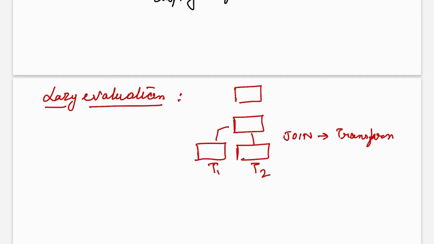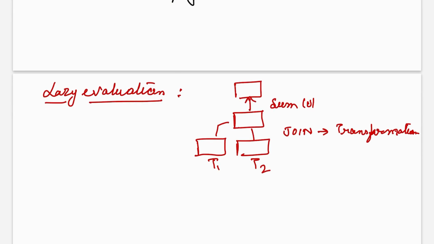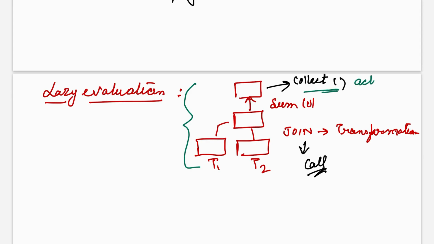On top of that, let's say I want to calculate the sum of a particular column. So when it is lazily evaluated, it doesn't give me the result as soon as I call the join operation. It will give me the result when I do a collect or create any action on top of that. It creates this DAG and gives you the output when an action is called. So this is lazy evaluation.